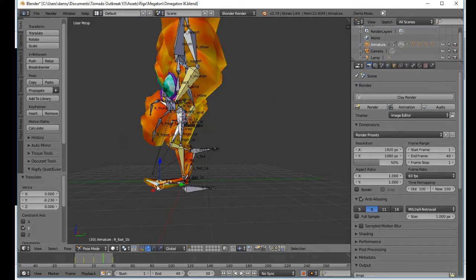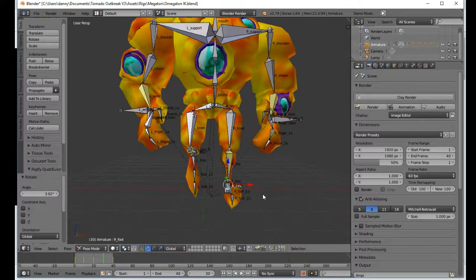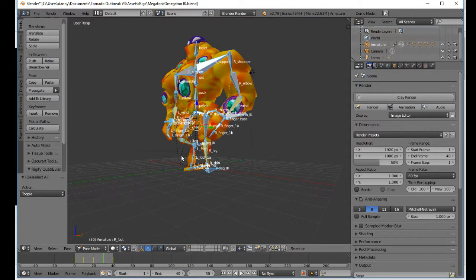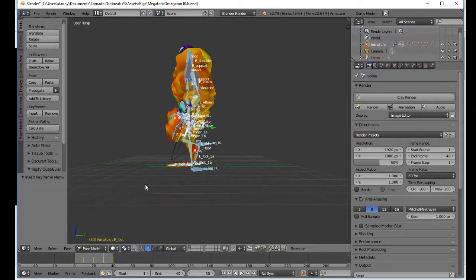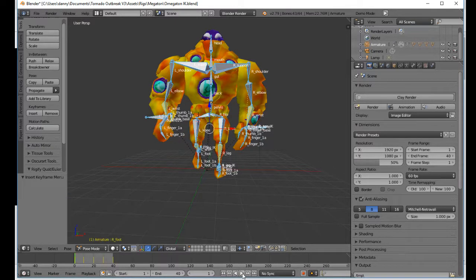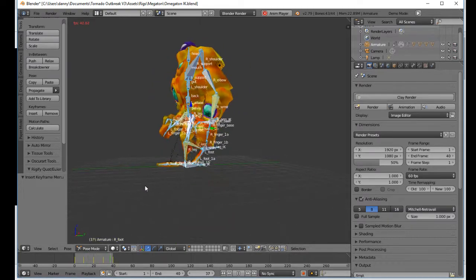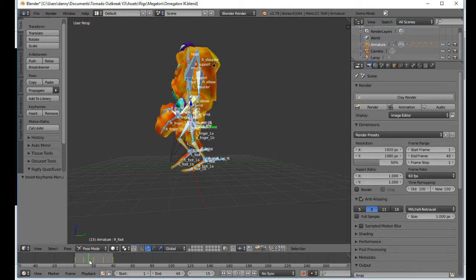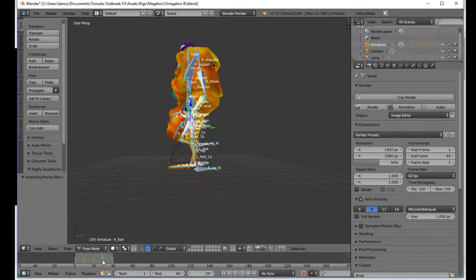And then we can just hit Alt to reset the pose of the foot. And there we go. Now let's see how this looks. So this foot's going to go here.